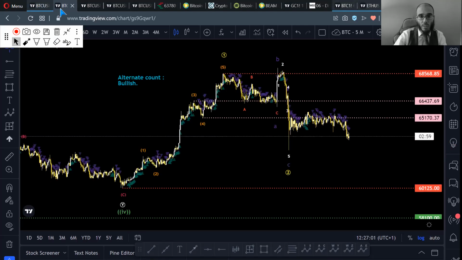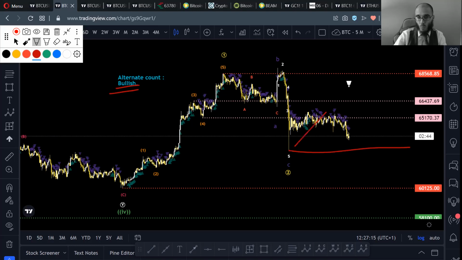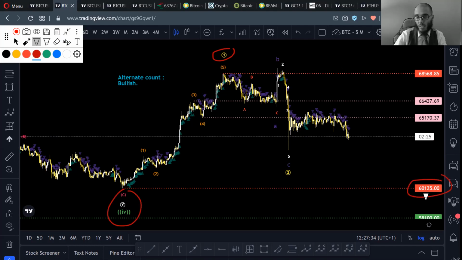And for the bullish count, there's not much that I can tell you because it's less interesting. It only gets, as I told you yesterday, 10 or 20% chance of being correct. In that case, this level should hold and we should go higher. And it is impossible to maintain this count if we break the start of wave one. You have wave one and the start is here. If we break that level, which is the 61,125 on this different exchange, the value will be a little different, but it does not change the outlook of the waves.